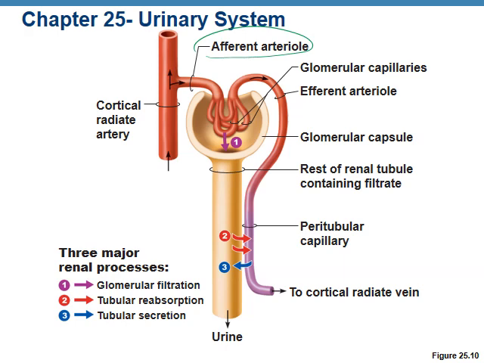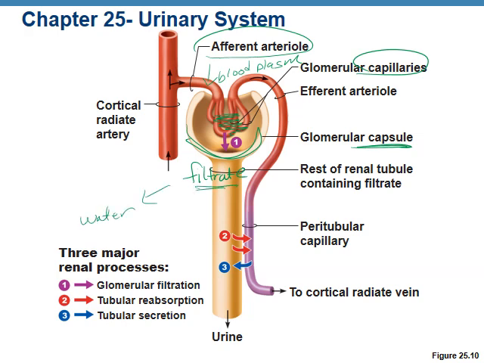So remember, the afferent arteriole is delivering blood plasma, right? And it drops through the glomerular capillaries and it's collected in this bowl, which is the glomerular capsule. And now we've created filtrate. So remember, the smaller stuff becomes the filtrate. This is going to be water, and this is going to be solutes. And then the large stuff gets kicked out to the efferent, so that's the proteins like albumin, red blood cells, things like that, right? They're going to go to the efferent arteriole. So all the small stuff drops through.